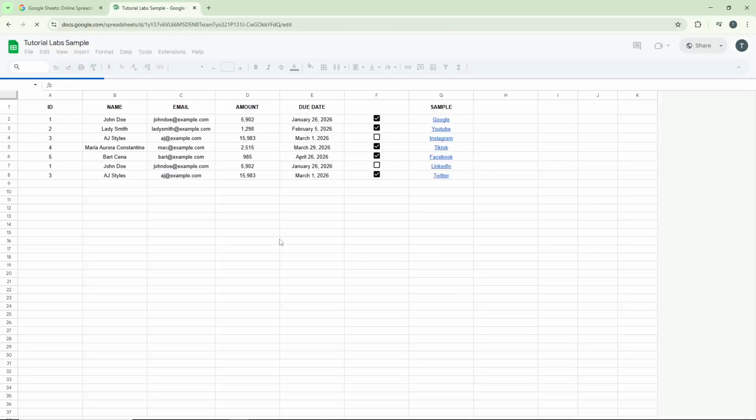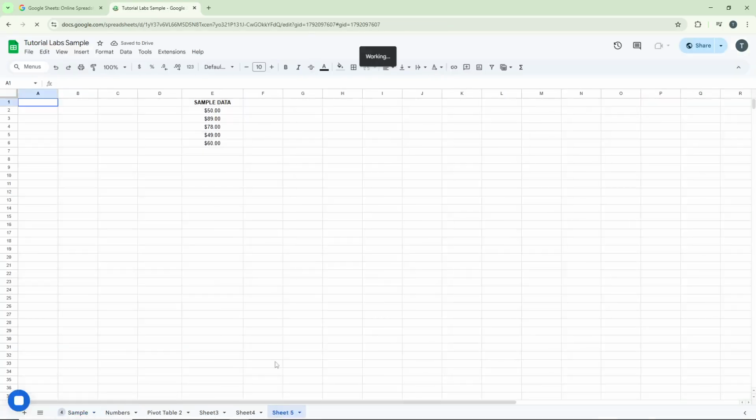Now, let's say you have sample data already entered in your spreadsheet, and currently it's displaying amounts in US dollars. The process to change this is straightforward, but you need to know exactly where to look in the menu system to begin the conversion. You'll need to select the data you want to modify.